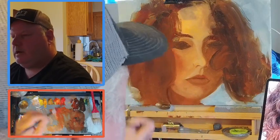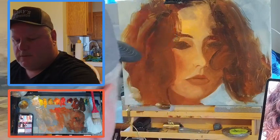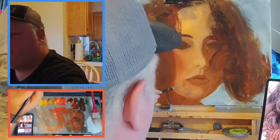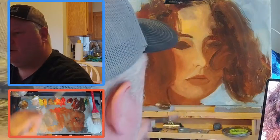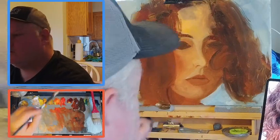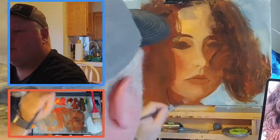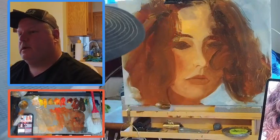If you want to be late for everything, just start painting, because painting is one of those things where you promise to be done, you promise to be on time, you have to be somewhere, you have a reservation, but it's like, I can't stop now. I just got to fix this one little spot on her lip. Same with me. I've been threatening to stop the stream for half an hour now. I just keep finding more stuff to paint.